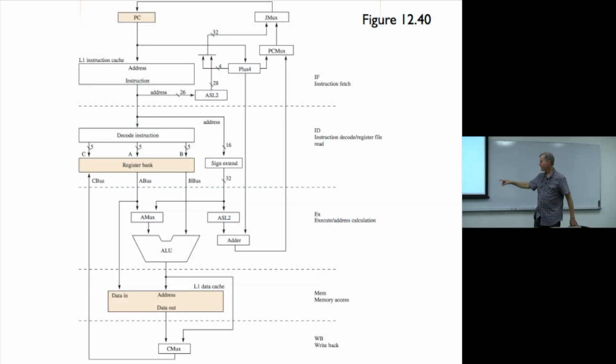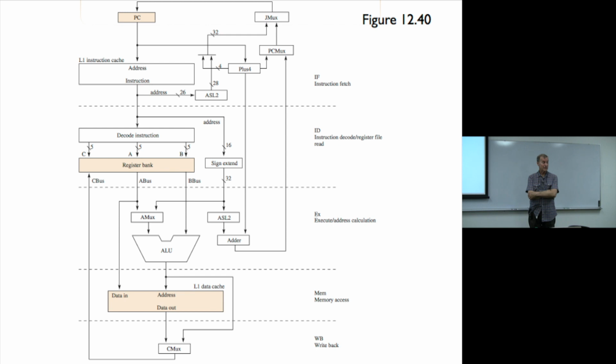So what we have in the memory access section is the L1 data cache. But now where's the instruction cache? That's in the instruction fetch section, yes, the IF section. So that is an instruction cache, right? And now look, what feeds into the instruction cache? What is that arrow coming down into it? Which register? That's the program counter.